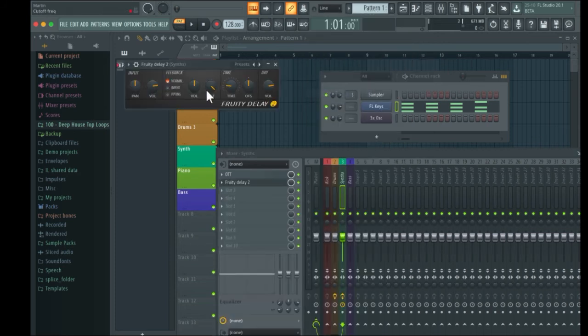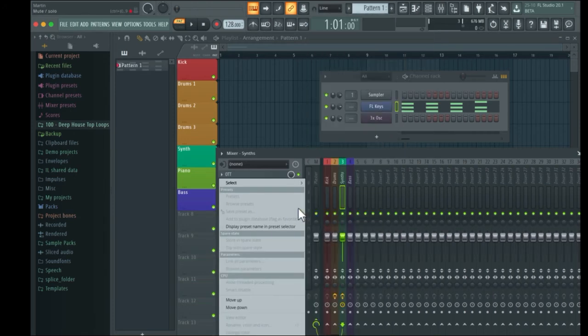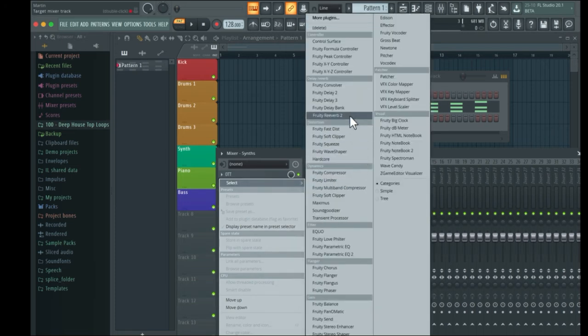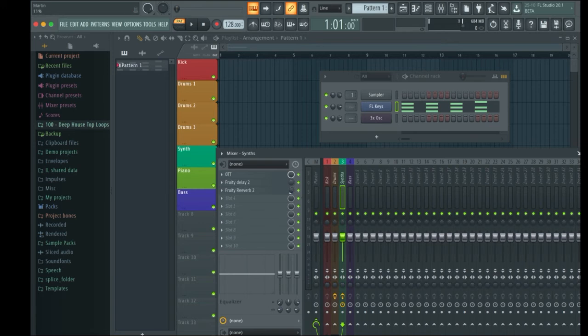So let's go with a delay, and I will put the wet signal to 0. So I will have the dial here in the mixer to 0, because now I can automate the delay. So let's say I want a delay for the synths, I can just automate this dial here to put more delay or less delay. Then I want a reverb here, and same thing goes here. I can either go with the wet signal here up and down, or I can just put this dial here, which I would do. So I would go to a 0 here.